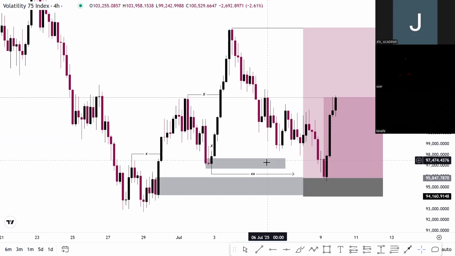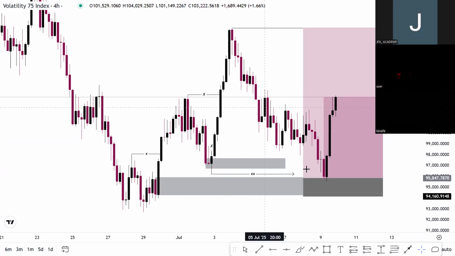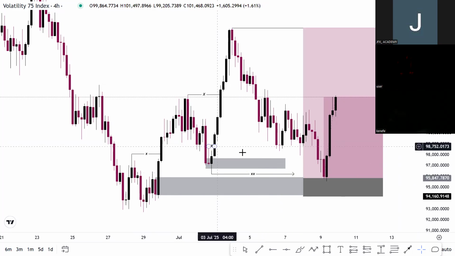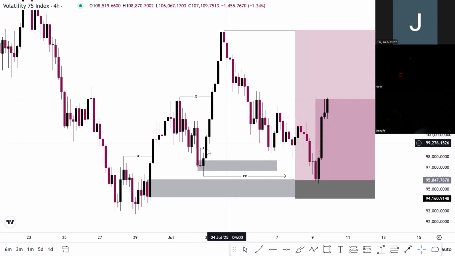So at first, I picked this first order block and this second order block. Like I said, I didn't leave these 4 hours when I was doing everything. I picked my entry and everything on these 4 hours because I know it's actually a swing trade. So I don't need to bother myself on going to 1 hour because I can actually go to 1 hour and start seeing another noise that is not going to make sense for me. The more you go to the lower time frame, the more noises you see and the more confusing those things are going to be for you. So I just literally stay on these 4 hours and check what is happening.